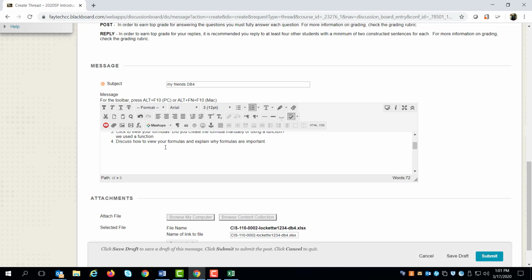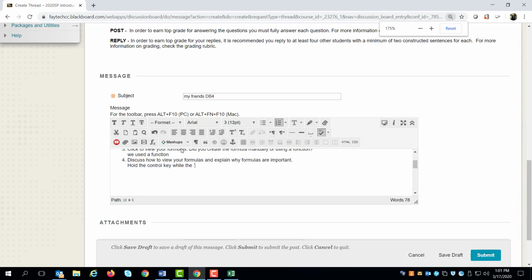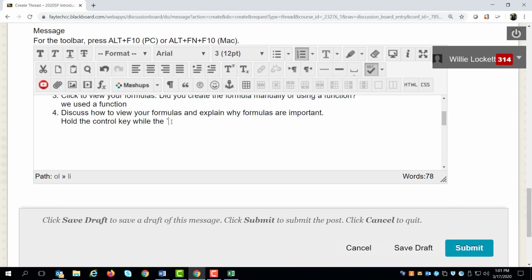You hold the control key while pressing the accent key. See, the accent key. Can I make that bigger? That key.